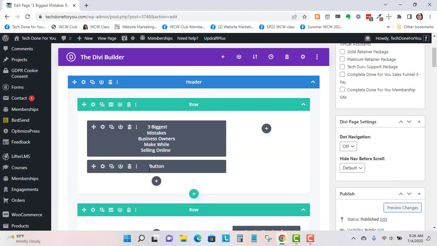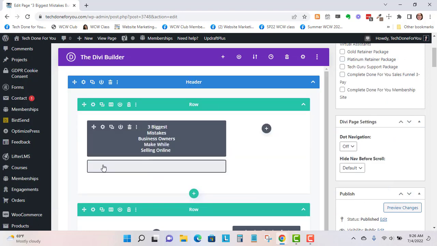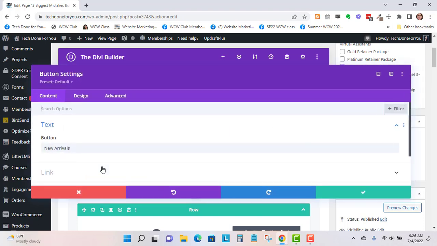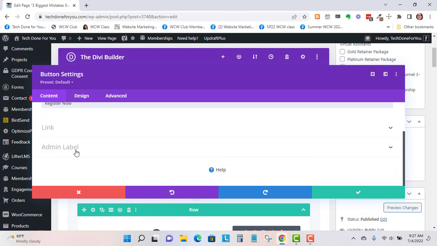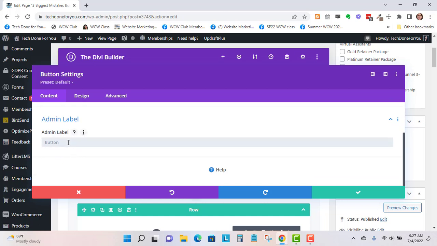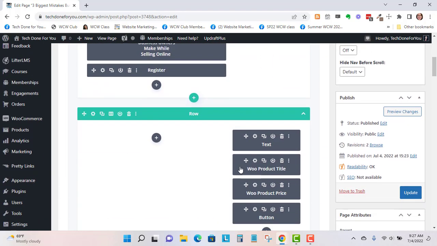So there's that, and the button, let's see what we can edit here. We'll just say register now. Register.